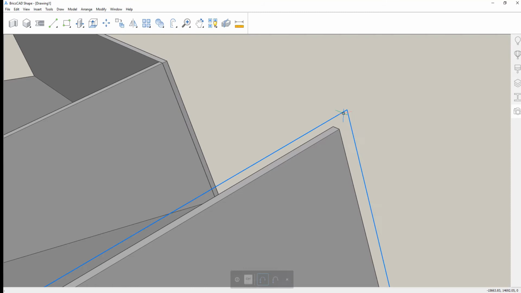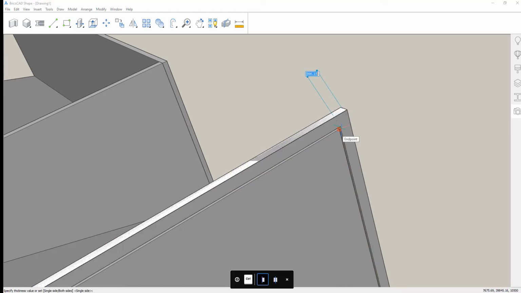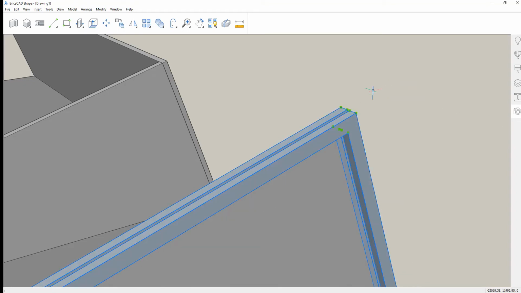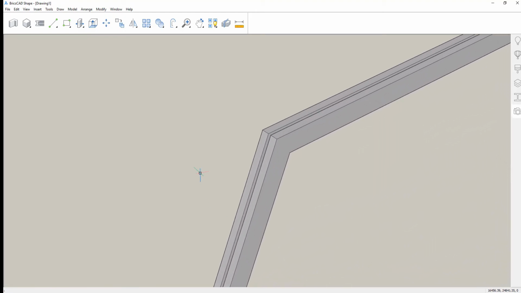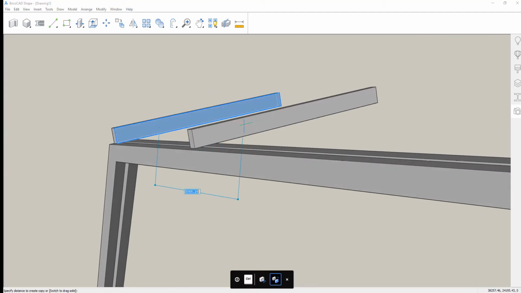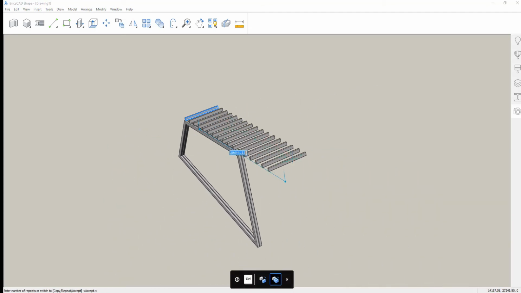Let's get started working on the roof structure for this building. We're going to use existing geometry, offset some faces, thicken them, and now create the profile for the roof structure. We'll create a 2D profile here that represents the beams that will run across the roof. And then we'll copy and array those beams to complete our first segment.